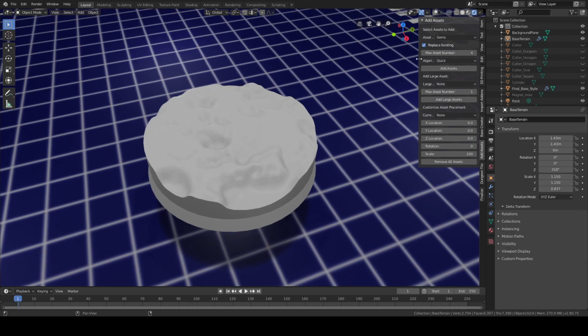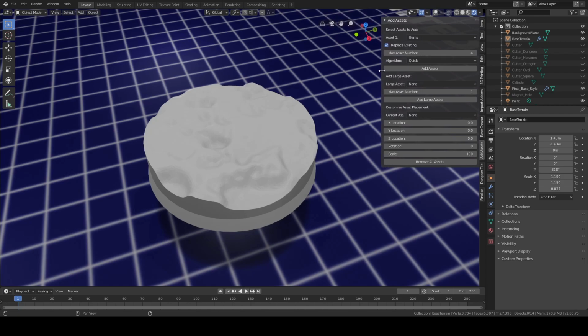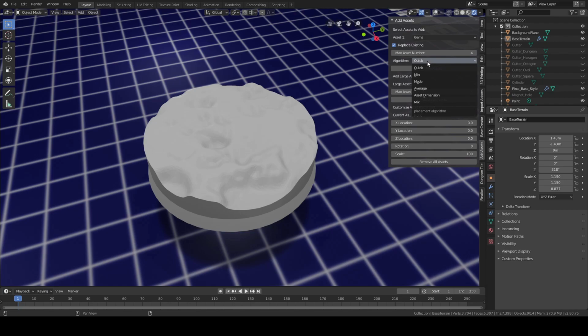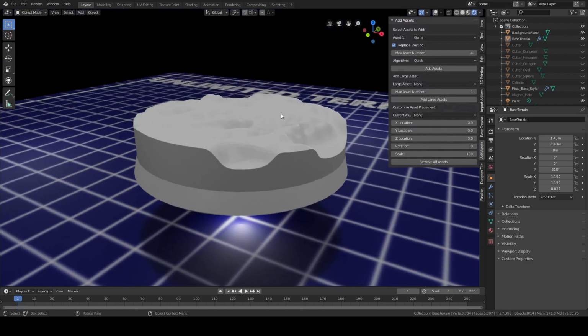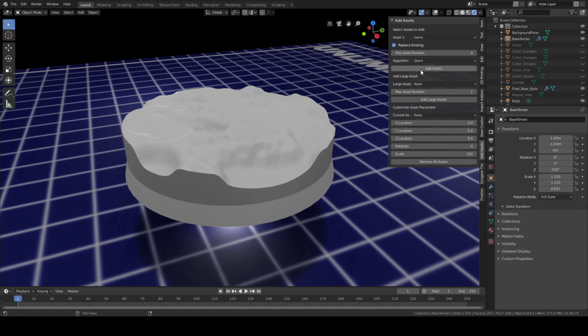You might not be able to read the whole thing, but if you slide this over, you can show the whole word. This algorithm drop down is just different ways things get placed. If you want a more in-depth description of how it works, I can walk people through that. Basically there's this quick option which just places things really quickly. And all these use different methods of calculating the height at which an asset gets placed. I will say the quick one obviously is the quickest.